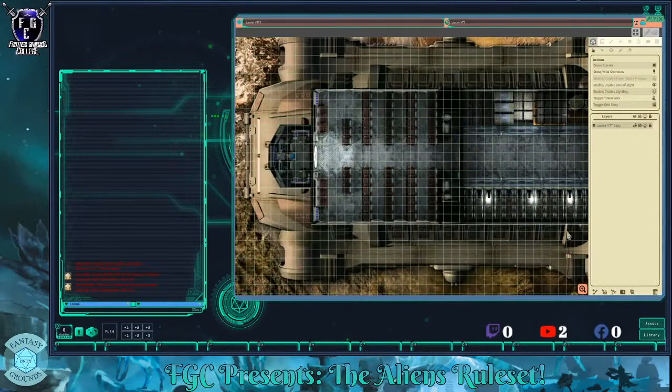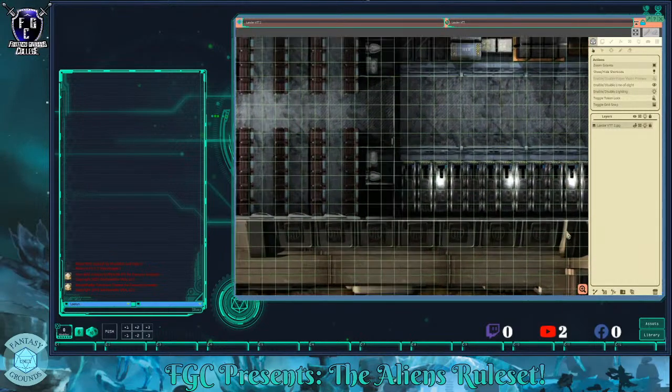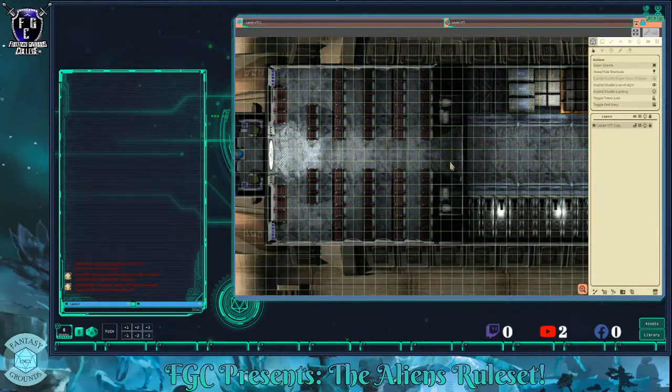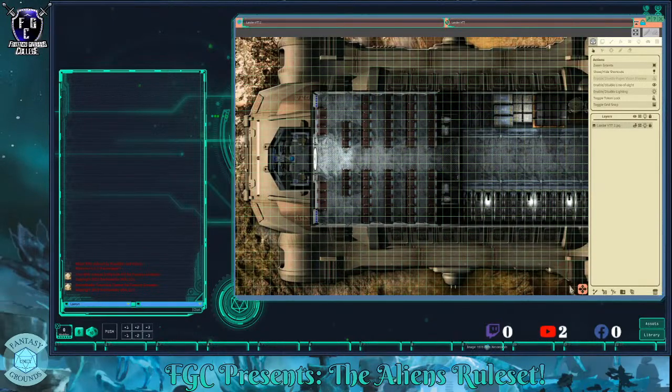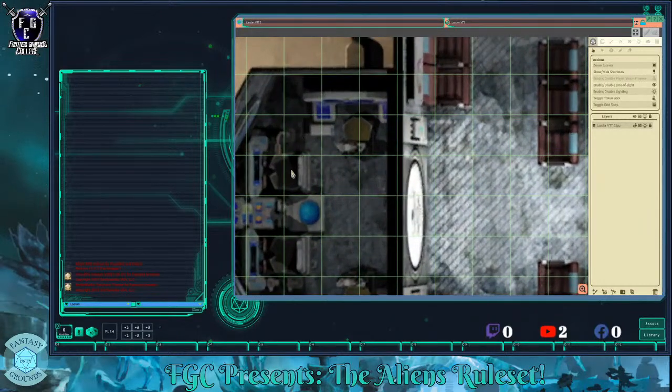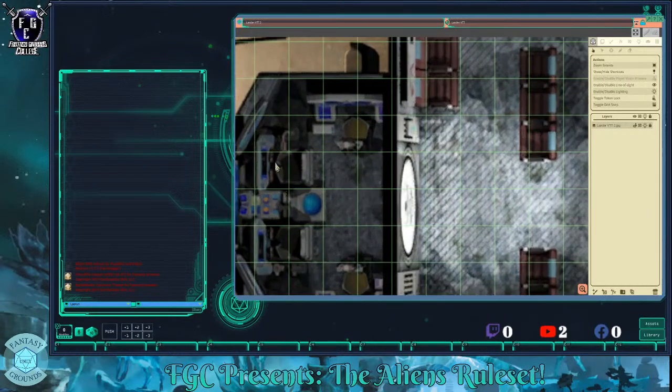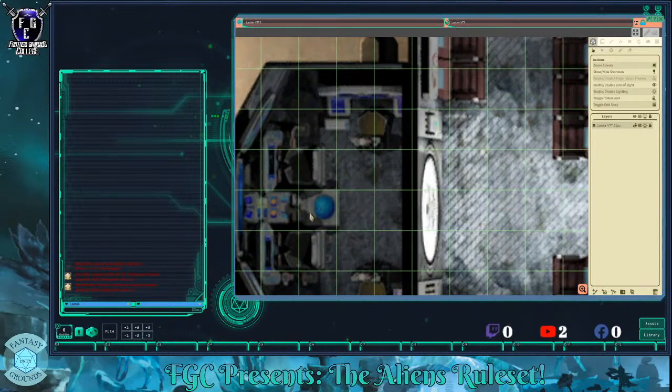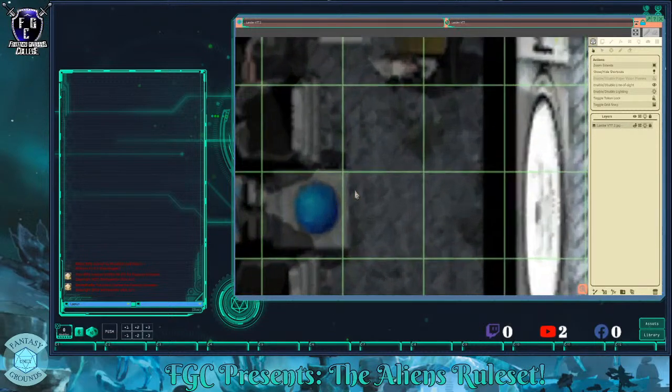So that's how it looks in play mode. It's kind of dim. I like that dirty, dingy kind of sci-fi look to it. So it's pretty cool. In the cockpit, there's not a whole lot of light, just the panels. So I'm going to put a little movement on this navigation globe here. So I'm going to go to the effects, and I'm going to add an effects layer. So add effect. It's on its own layer.